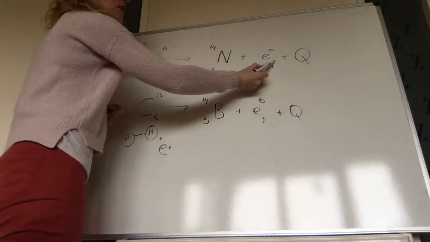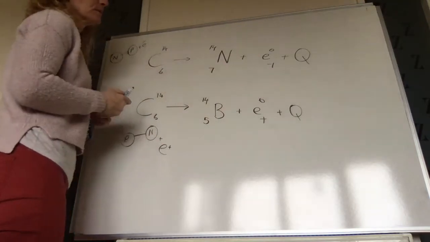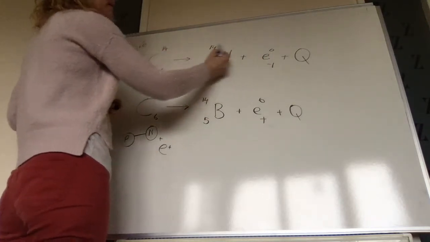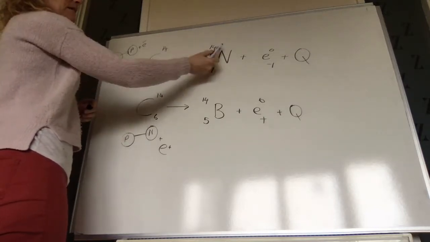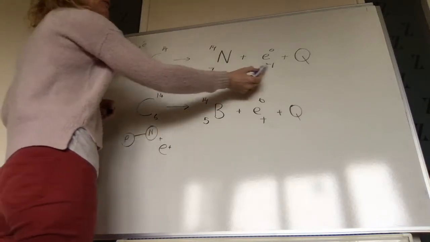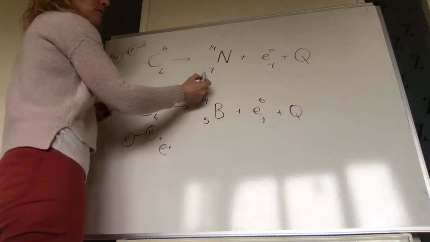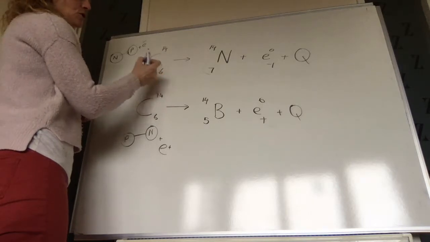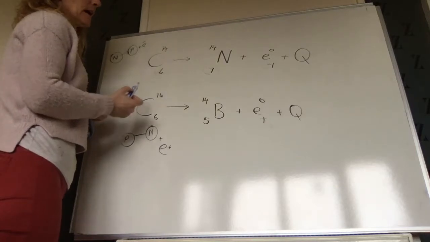From the point of view of charge, an electron has a charge of -1, and it has a mass of pretty much 0, okay? It's not 0, but compared to the protons and the neutrons, it is. So when you add 0 and 14, you get the same sum, left and right, in terms of atomic masses. Now, in terms of charge, the charge on an electron is -1, the charge on 7 protons is +7, and the charge on 6 protons is +6. So the charge within the nucleus is also preserved, okay?